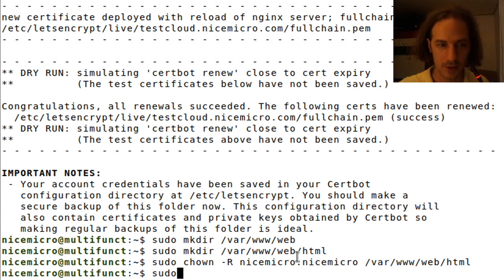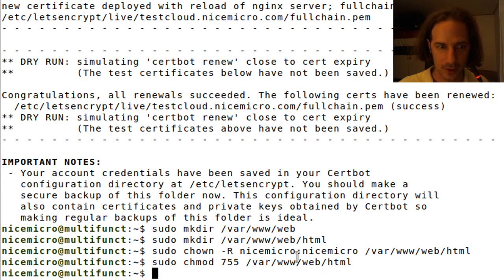We also have to give us some permission, so let's modify the permission with sudo chmod 755 /var/www/web/html, and we can cd into this directory now.